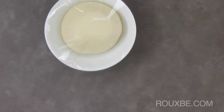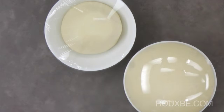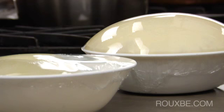This dough has been rising now for about 2 hours at room temperature. This one here, we let rise overnight in the refrigerator. Clearly, this dough has risen substantially more. Just let it come to room temperature before shaping.